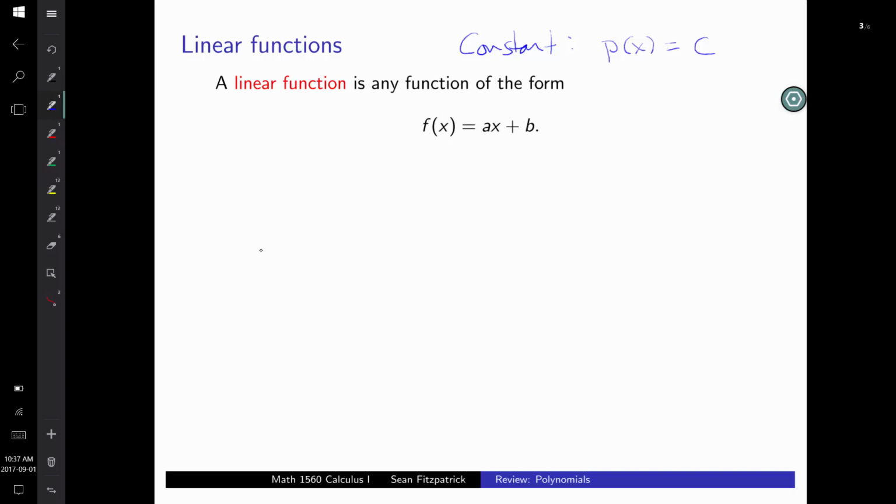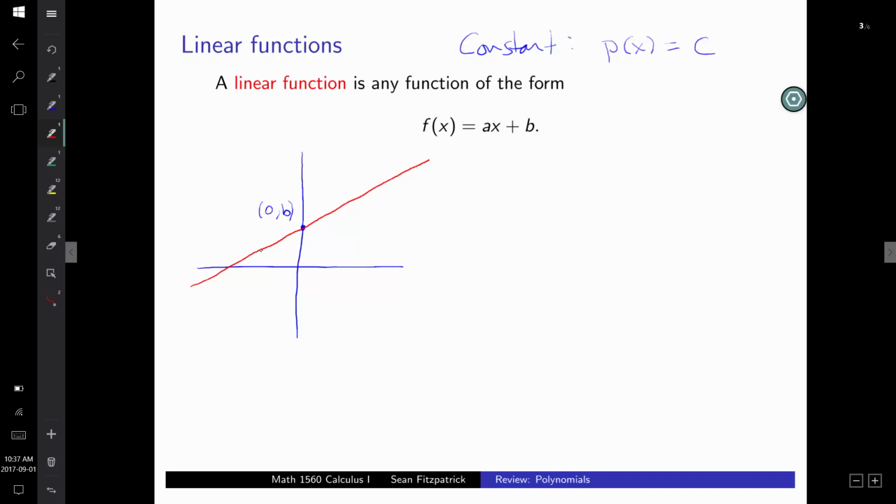The reason they're called linear, as I'm sure you all know, is that when you graph an animal like this, you get a line. This number b, if I set x equal to 0, if x is 0, I'm on the y-axis. The y value, of course, is given by b, right? So b is the y-intercept. So somewhere there's your point (0, b). The number a is the slope. You might often see it written as m, right? So you get something that looks like this, right?